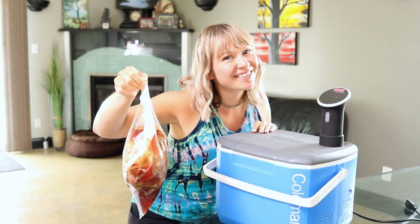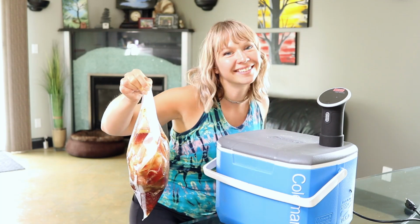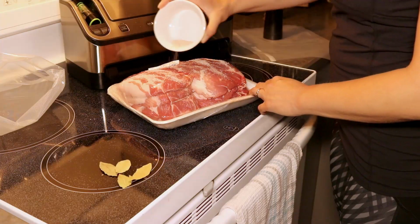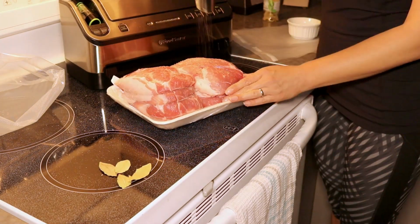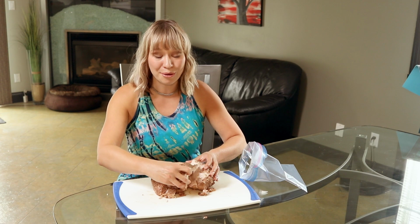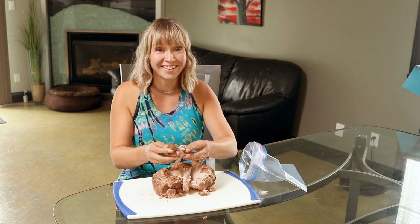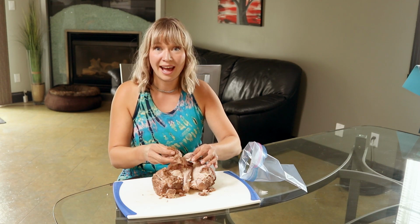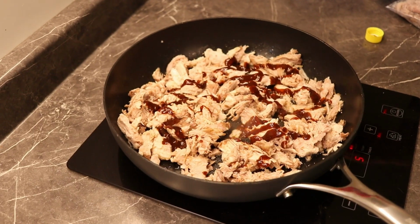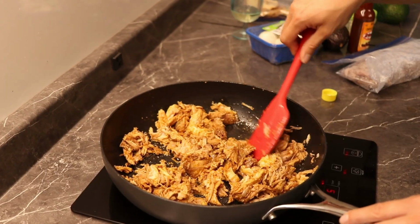Now, this doesn't look very good right now, but just you wait. Before I did the sous vide on this, I added salt, pepper, and a bay leaf. So, super simple. This meat is so unbelievably tender. It just falls right apart. And you don't really even need to add much to it for seasoning. What I do is just put it in a pan and fry it with a little bit of hot sauce, and then it's ready to go for your tacos.